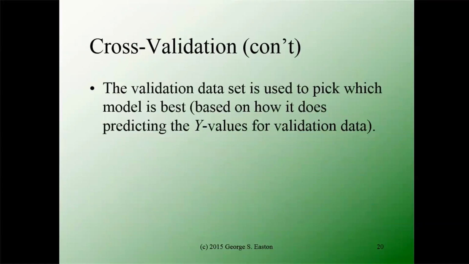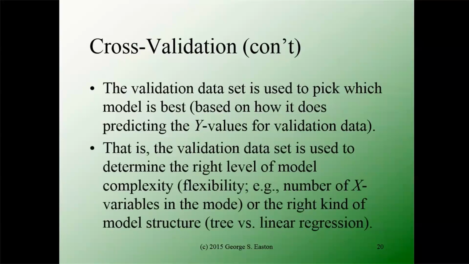Now, the validation data set is used for a different purpose than fitting the coefficients. What the validation data set is used for is to pick which of the models that are being considered that were fit on the training data set is the best. And in the context of prediction, best is determined by which one of those models has the smallest error in predicting the y values on the validation data set. So the validation data set is really being used to determine the right level of model complexity, or equivalently, the right level of model flexibility.